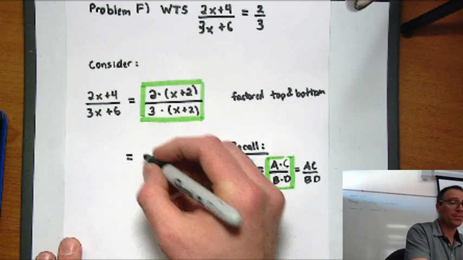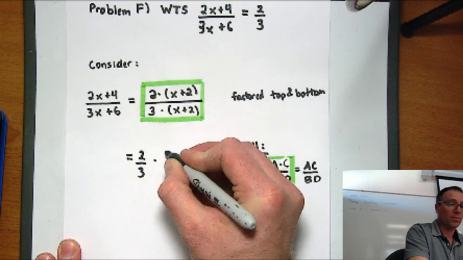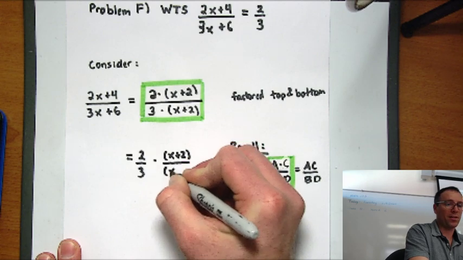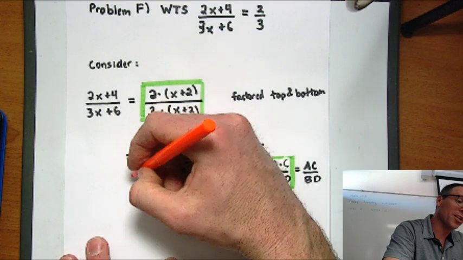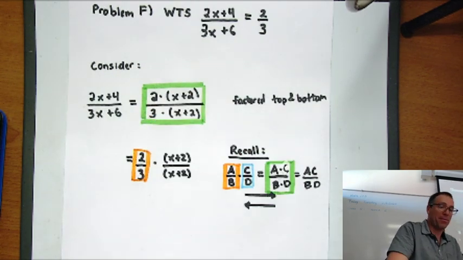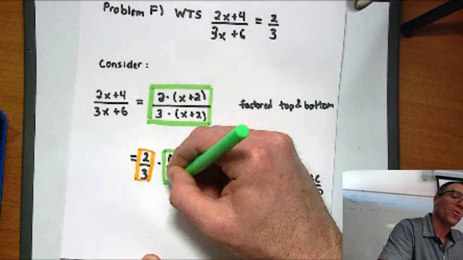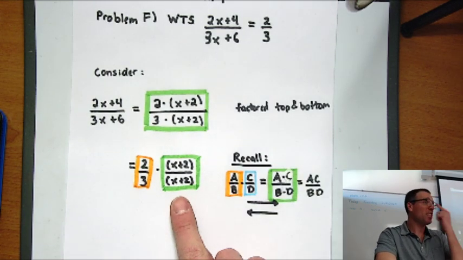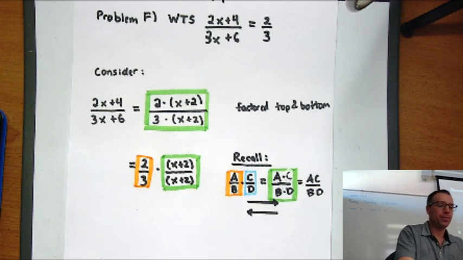2 divided by 3. Multiply x plus 2 divided by x plus 2. Very nicely done, Elisa. And the claim there is that we've broken this fraction into two. Why is that special? Abby kind of already guessed. And so Elisa and Molly, this fraction right here, what do we know about it?